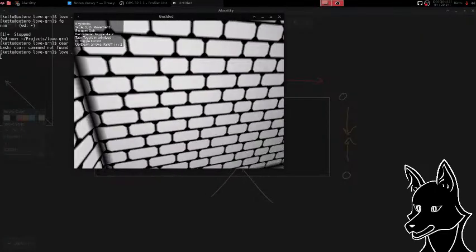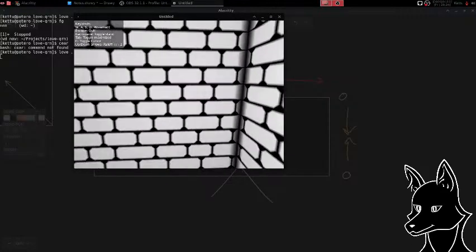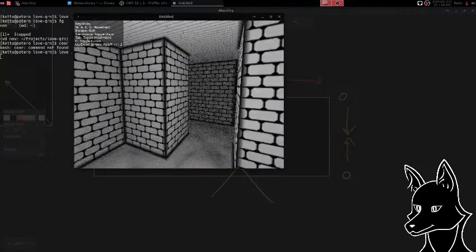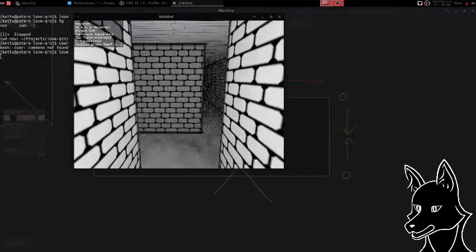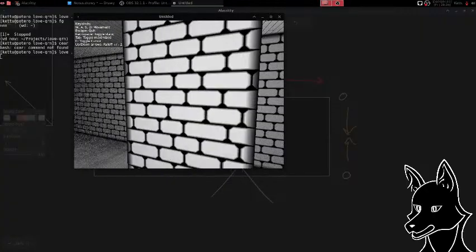So those are chonky, but it looks like that is the proper one. I think that's the proper, yeah. So we are getting somewhere.